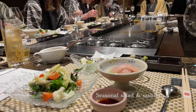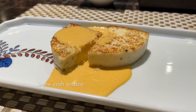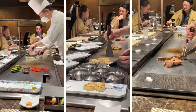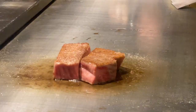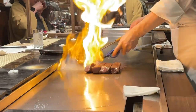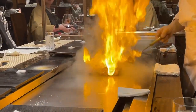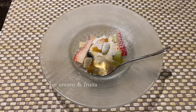For dinner, we had a teppanyaki course meal with local kurage bagu as the main. The word teppanyaki is derived from teppan — the metal plate used for cooking — and yaki, which means grilled or fried, so teppanyaki just refers to dishes cooked using a teppan. It was really good, but we were feeling very full afterwards.